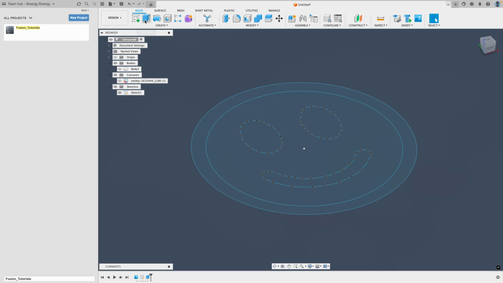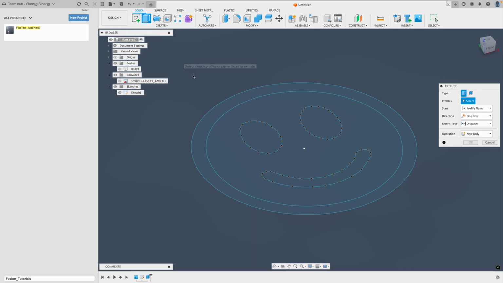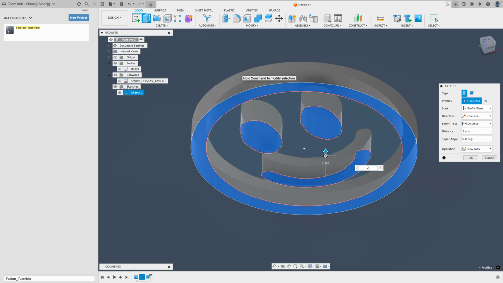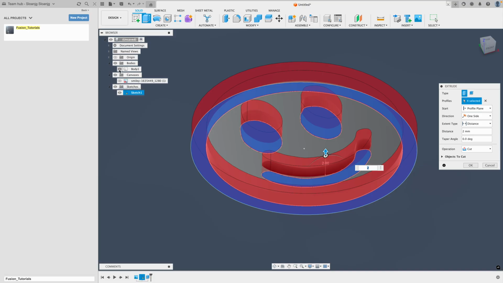Now for the next section, we want to raise the edge, the two eyes and the mouth above to show up as raised on the drink coaster. So here I'm going to raise this 2 millimeters, 1 millimeter to come up through the base of the drink coaster and another raised millimeter. And we want to make sure the first section is toggled visible.